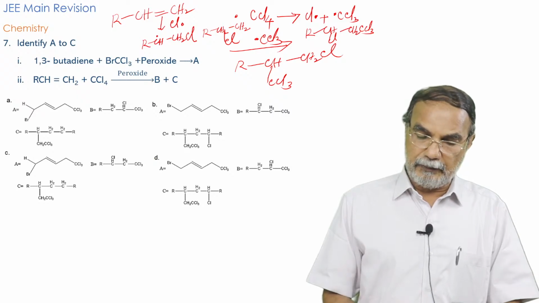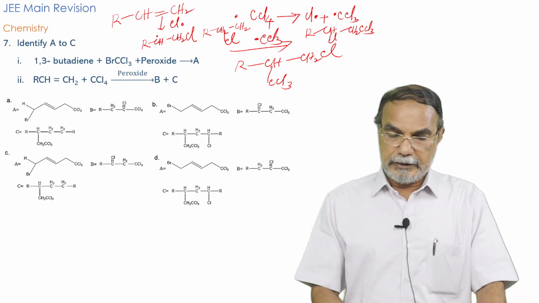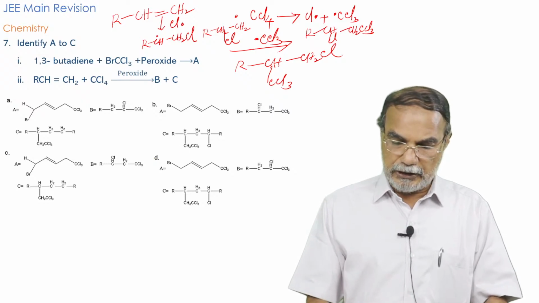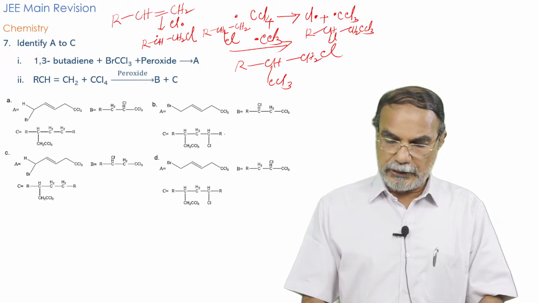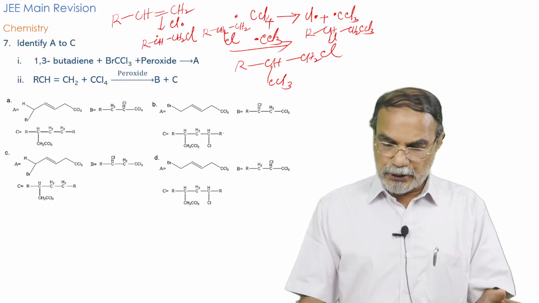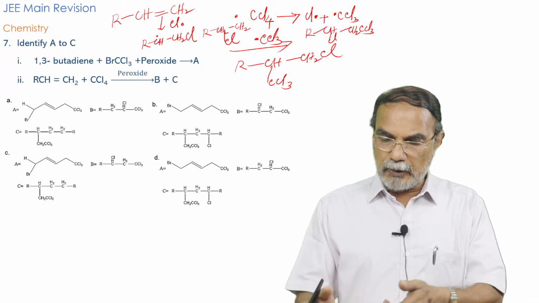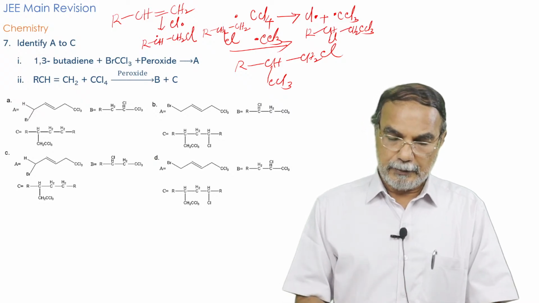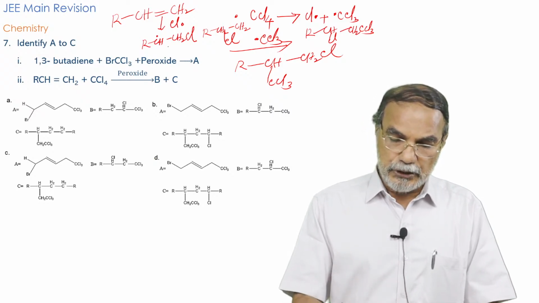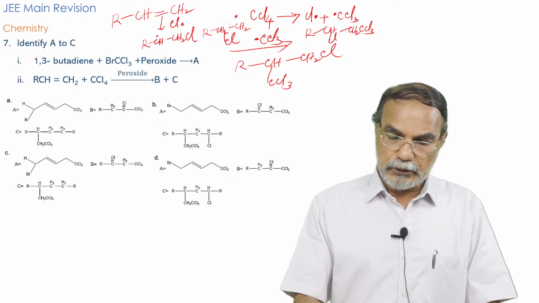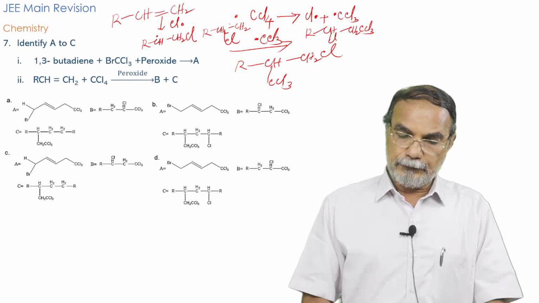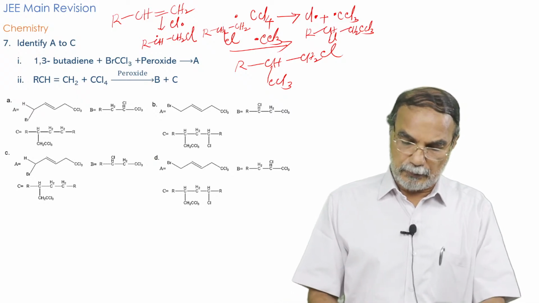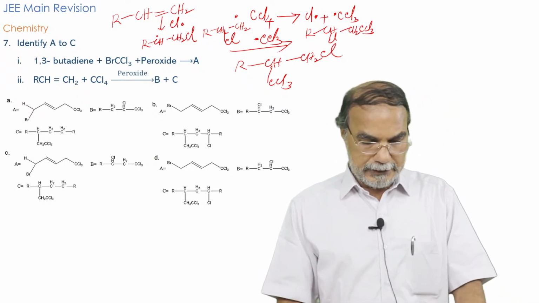So what is C given? The C given is a product having a structure like RCH CH2 CCl3 CH2 CHClR. So what is the possibility of forming a larger molecule than any of these? That can be explained by the combination of these two radicals, the first radical and the second radical, during the formation of the compound. So that generates the product.